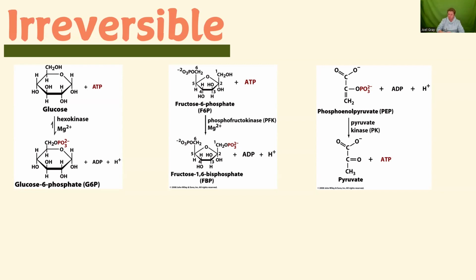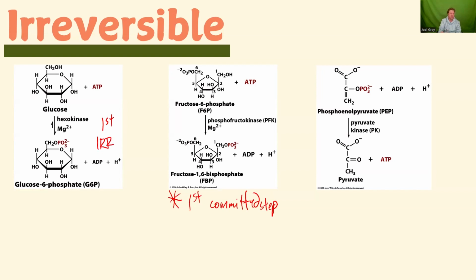Fructose 6-phosphate to fructose 1,6-bisphosphate is our second irreversible step. And I really want to stress this, because this is an important question. I always love to ask this question. This is our first committed step of glycolysis. Now, keep in mind, irreversible does not necessarily mean that it's a committed step. So the first irreversible step, say first IRR.